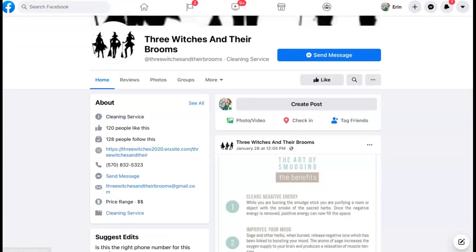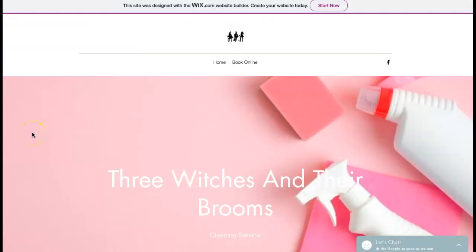And really, in order to beat out your competition, you just want to make sure that you're being found in a lot of the same places that they are. And you want to continuously add on to that. So, double or triple whatever it is your competition has. That is not only going to help you get on that first page of Google, but it's going to make it to where your competition has a very difficult time even keeping up with you at that point.